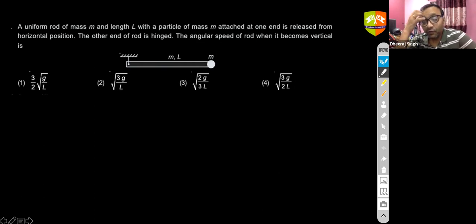See, many times, when we look at the question, we tend to correlate something which we have done earlier, right? You might have seen something similar previously, you're like, oh, there I have done conservation of angular momentum. So quickly, that is the first thing that comes in your mind. When you look at the question, another similar question should not come in your mind. What should come in your mind is the concept. Understand the scenario. Then only start your solution.